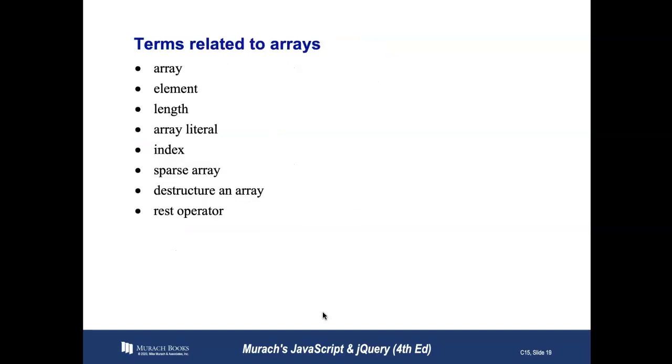So we just did some entry-level array stuff. A lot of it was review from chapter 3.